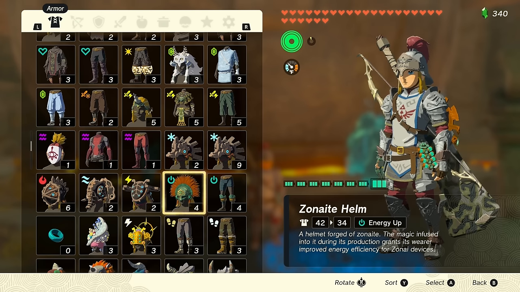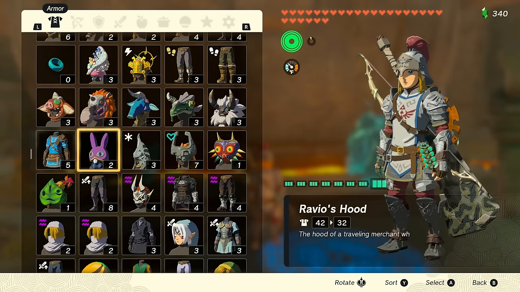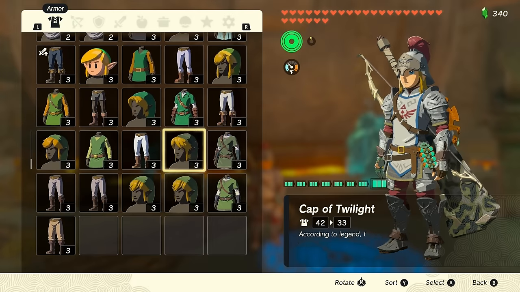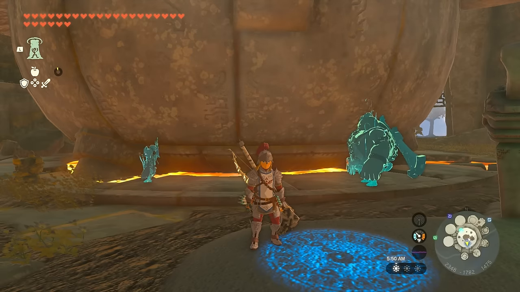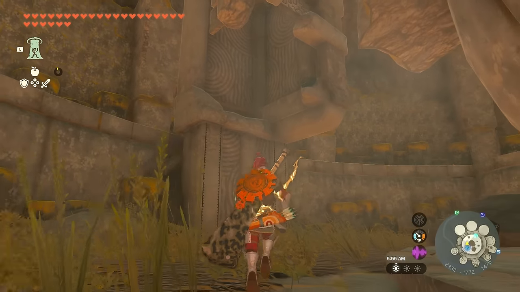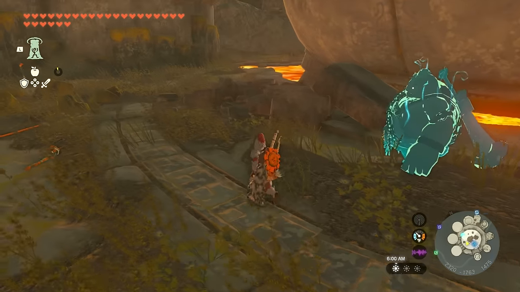Could be really useful. I think we're going to go down to the depths today and explore around and just see what we can find. Because we're going to need to go back to the depths a couple more times, I think, in order to get all the light roots done. And I didn't really look exactly where this was. So it's maybe up here. I don't know where it is.